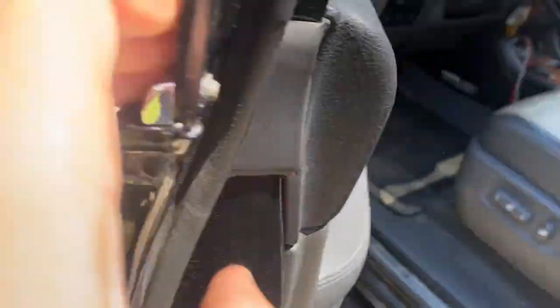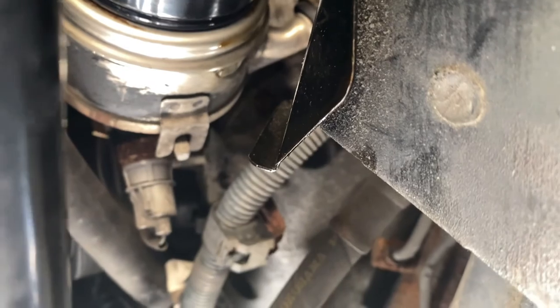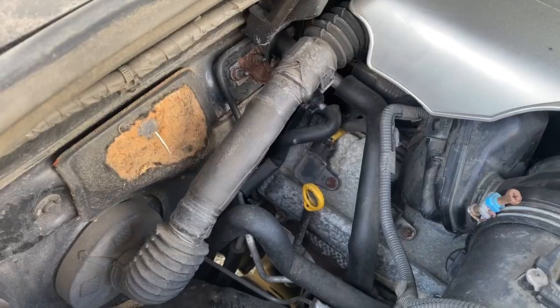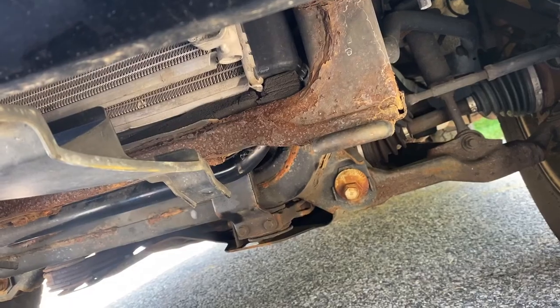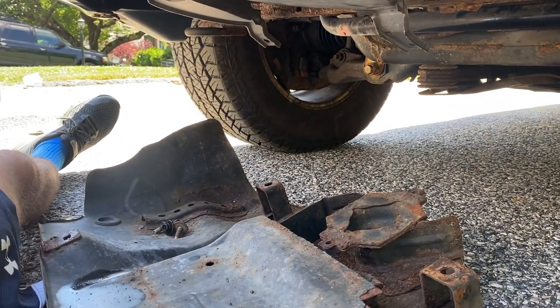I just got back from the little test drive — let's see how she's looking. Hopping underneath — seems pretty clean under here actually. I think that's just a little drip from where I had my hand earlier. In the back, looking at the angle through here, it looks pretty clean. I checked and it does seem that was just residual oil from my hands when I put on the oil filter, so I'm not worried about that. I'm going to pull the engine oil dipstick, wipe it off, and make sure that we're good — it looks like we are good.